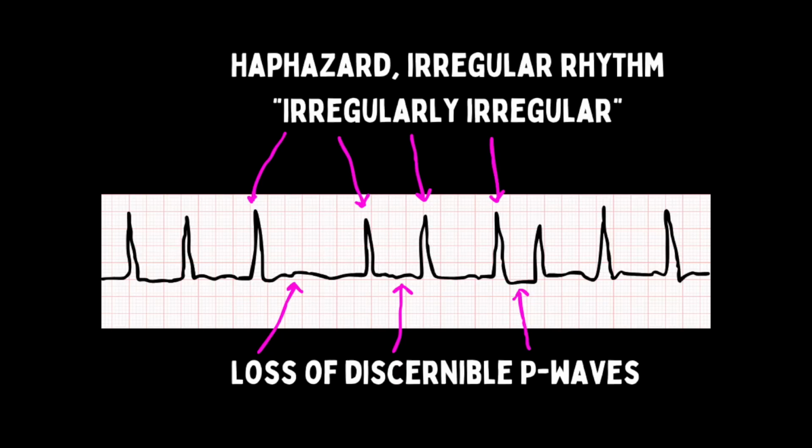Let me talk about AFib. Atrial fib is an abnormal cardiac rhythm that is characterized by a loss of P waves and a rhythm that is irregularly irregular. Not regularly regular like a heart block, irregularly irregular. Why are there no P waves and why is it irregularly irregular, you ask?